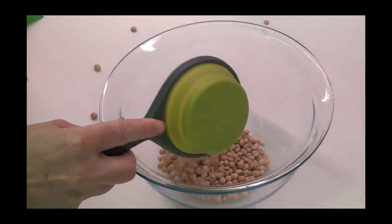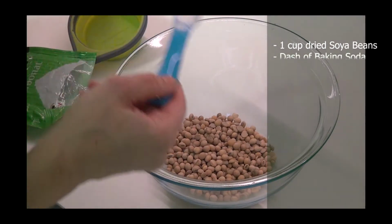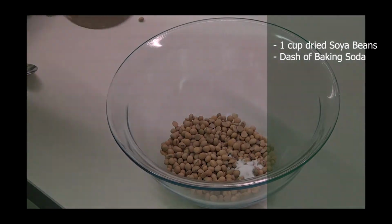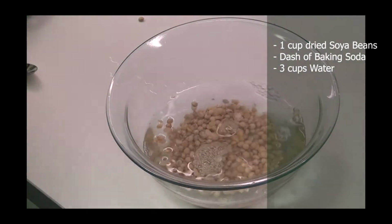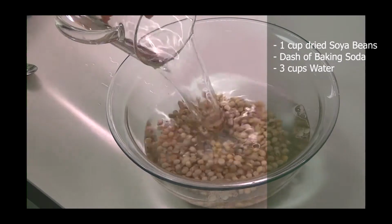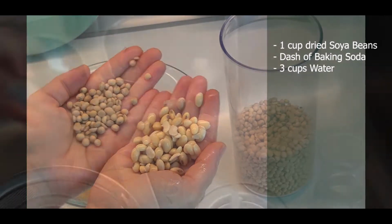Add 1 cup of dried soya bean in a glass jar. Add 1/4 teaspoon of baking carbonate. Now add 3 cups of water and soak it overnight. The carbonate is a tenderizer. It makes the dry bean soft. Now the next day, you're gonna look at both and see the difference.